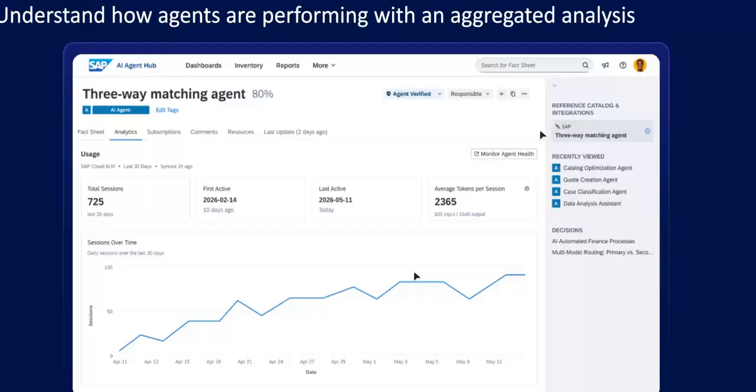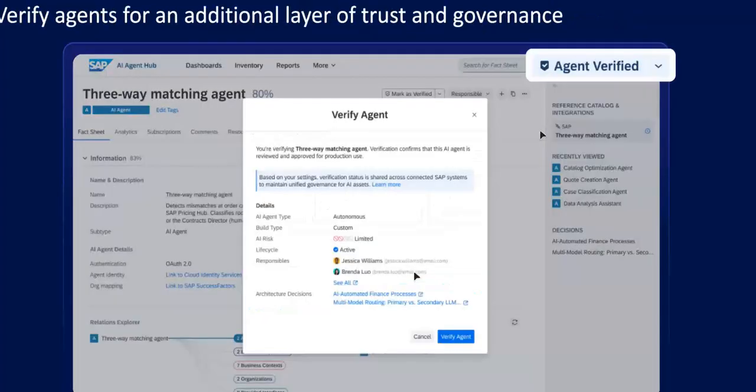Right. So basically, discover the AI agents, choose what you want to put into the inventory. Doesn't matter where it was built. Have the all vendor view in one place, and then see the analytics on these agents as you see on the screen. And then, of course, every agent in the inventory can undergo verification, right? It's a critical badge of trust to increase enterprise confidence in scaling agentic AI, right?